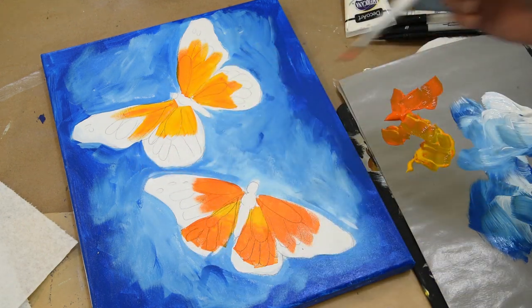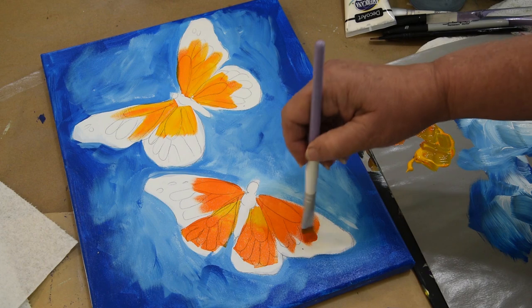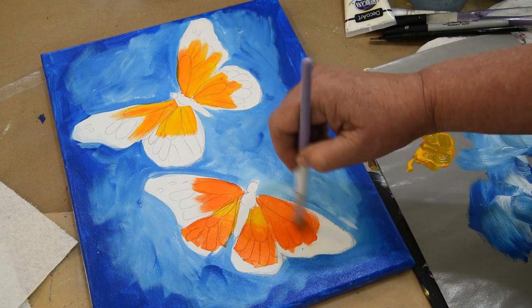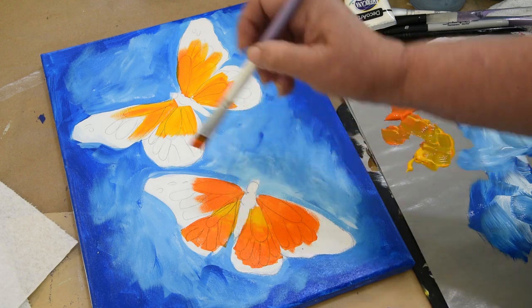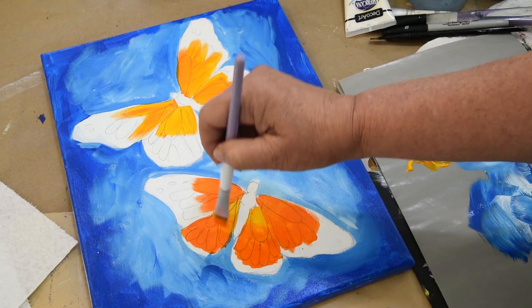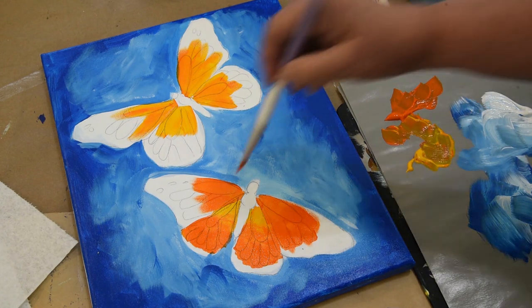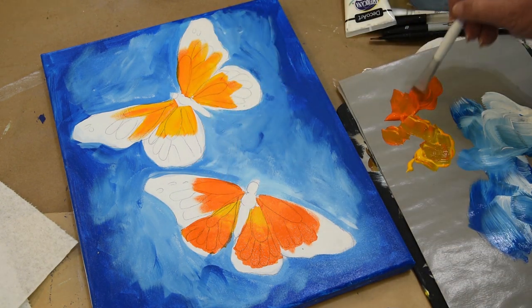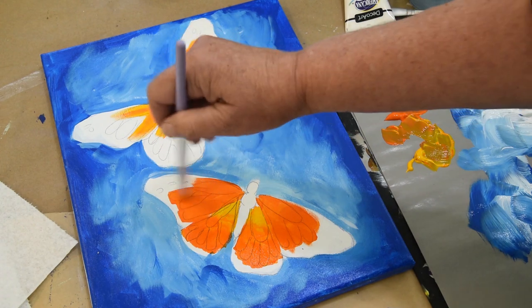Now down here is the black, so I don't have to worry about painting that. And I want to get that not having the canvas showing through, which I do. A lot of times that's why I enjoy painting on wood. Put a little yellow in there. I find the paint goes on so much easier.